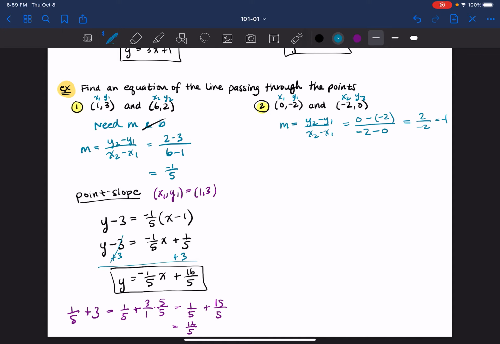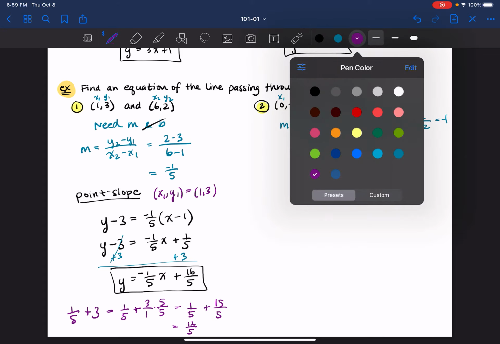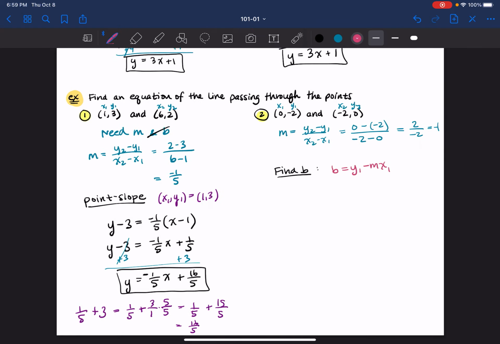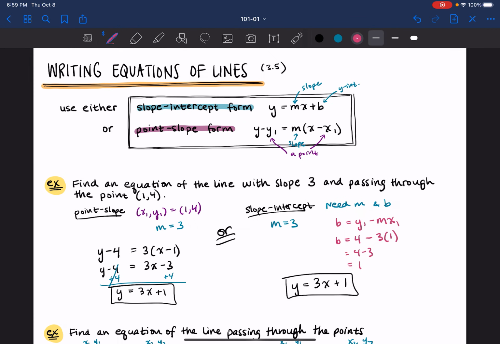All right. So now we have a choice. We can use point slope, or we can find b and then plug into y equals mx plus b. It is totally up to you. Again, just for sake of showing you different ways, I'm going to just use the other method. So let's find b. Okay, so again, b equals y1 minus m times x1. And that's not some crazy formula. It literally comes from here by bringing this over to this side by subtraction and just solving for b.